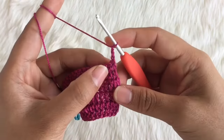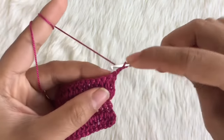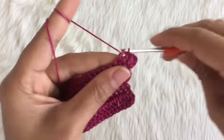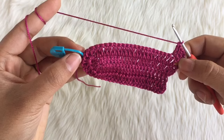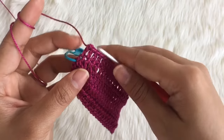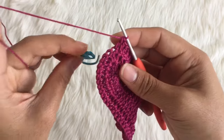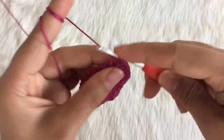Turn it over and double crochet into the very first stitch right here. So the first 3 chain we don't count, and just make double crochet into each stitch till you come to the stitch before the marker, and I will meet you guys there. When you come to the stitch before the marker, you're gonna take the marker out and make 5 double crochets into the same stitch.